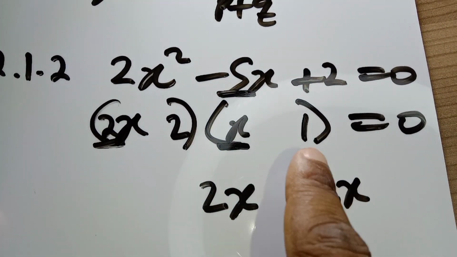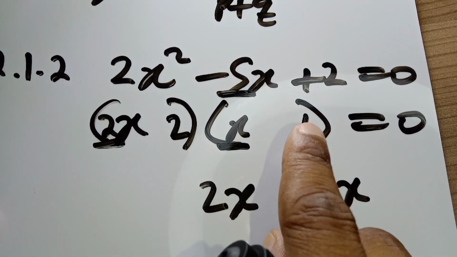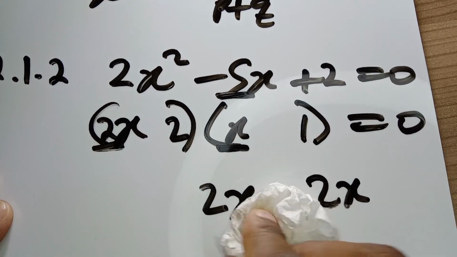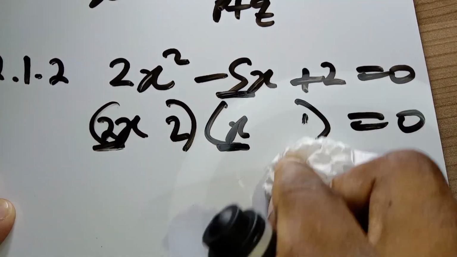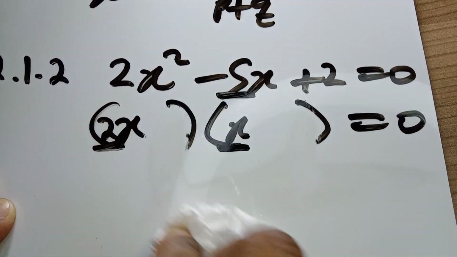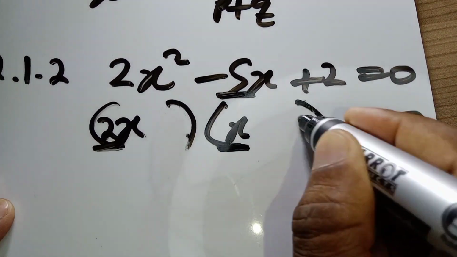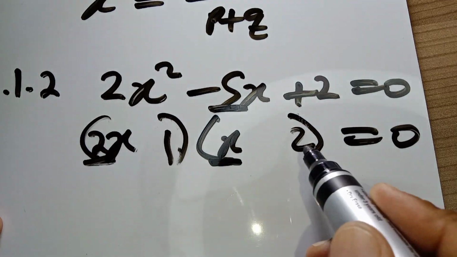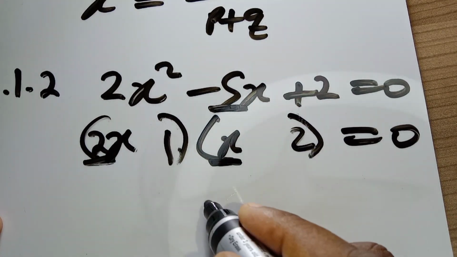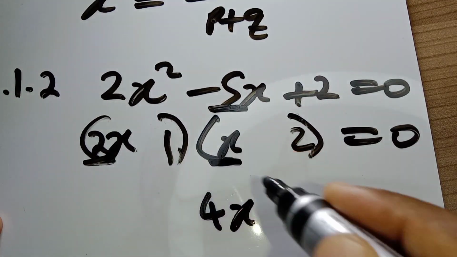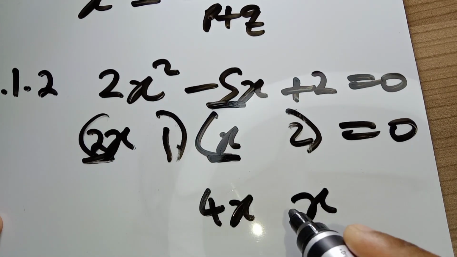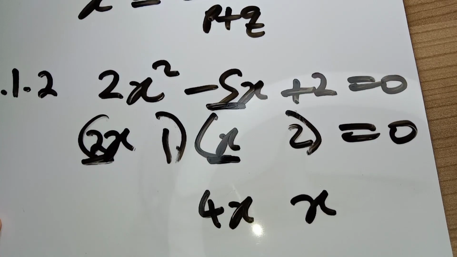Then it means 2 here is a better idea. We need to swap them there. Then it means here we need to swap them. Then we need to try 2 this side and 1 that side. Then we're going to have 2 multiplying the 2 there. Then we got 4x, 1 multiplying x there, then we got x. 4x plus x, it gives us 5x.